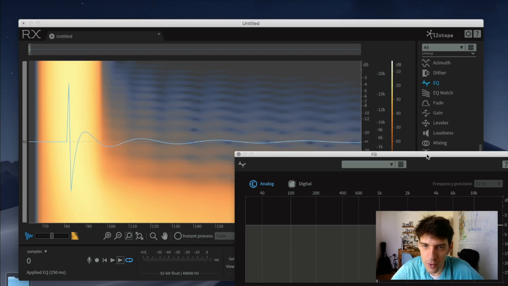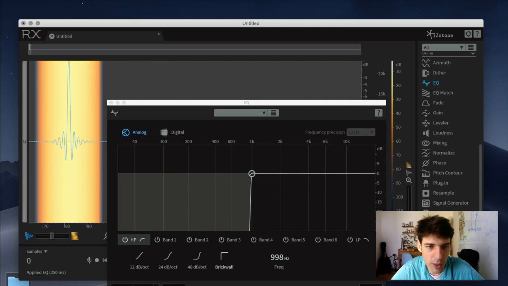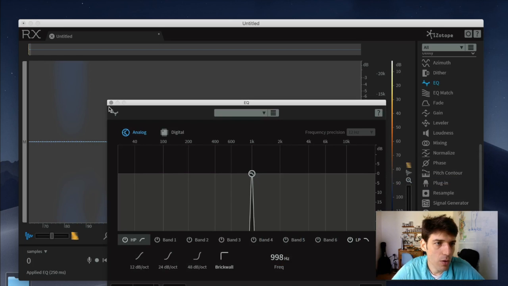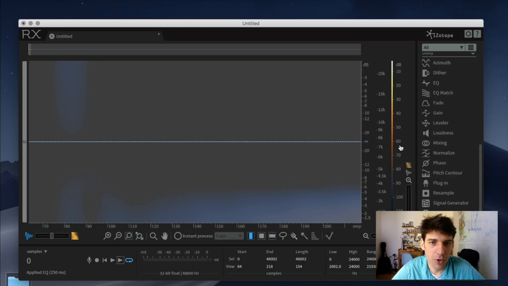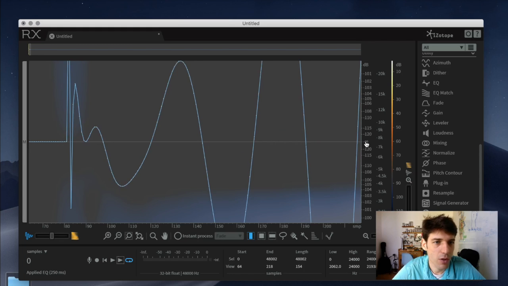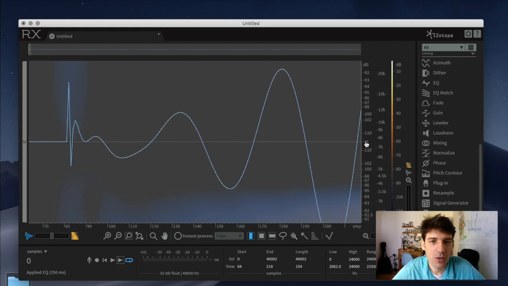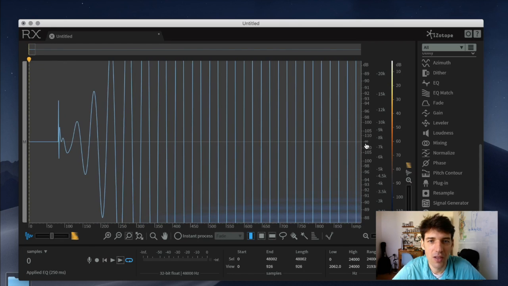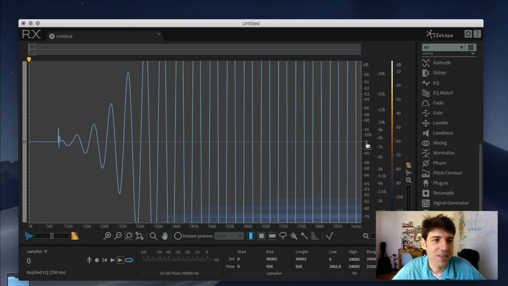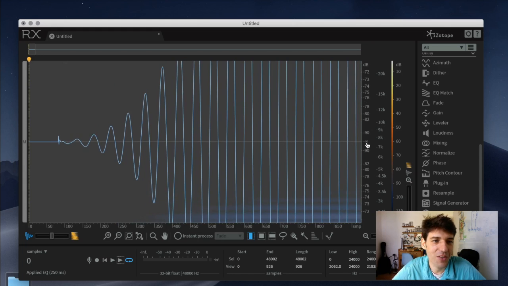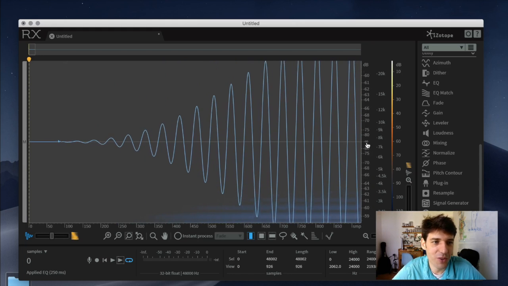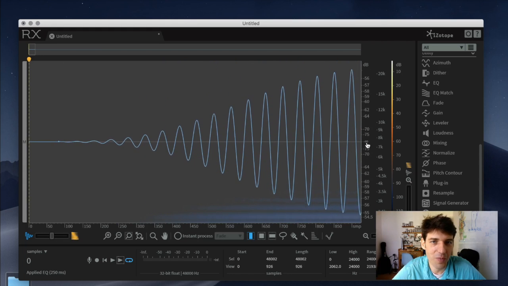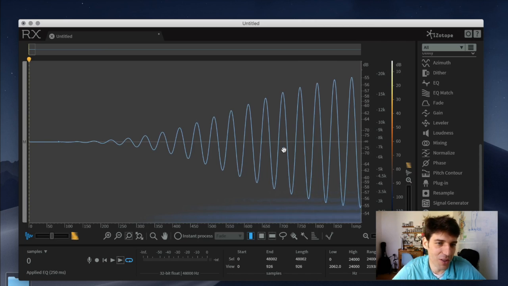Just for fun, I'd like to see what happens when we low pass and high pass at the same time. We lost almost all the signal, but if we zoom in, I think we'll see it. Wow! Once again, you can see the more extreme your filtering is, the longer the time it takes to do it.